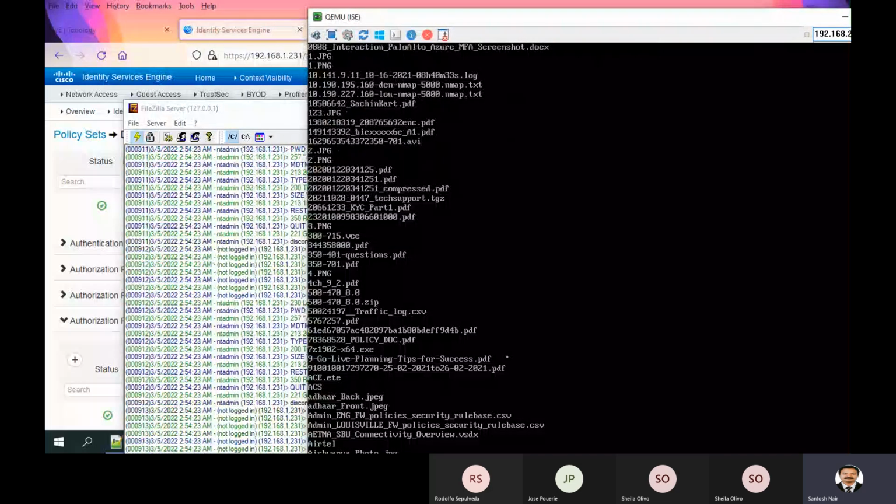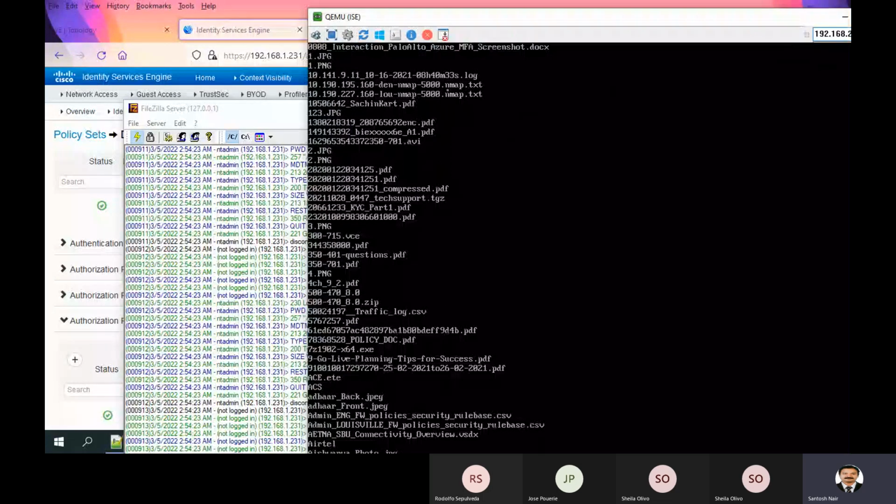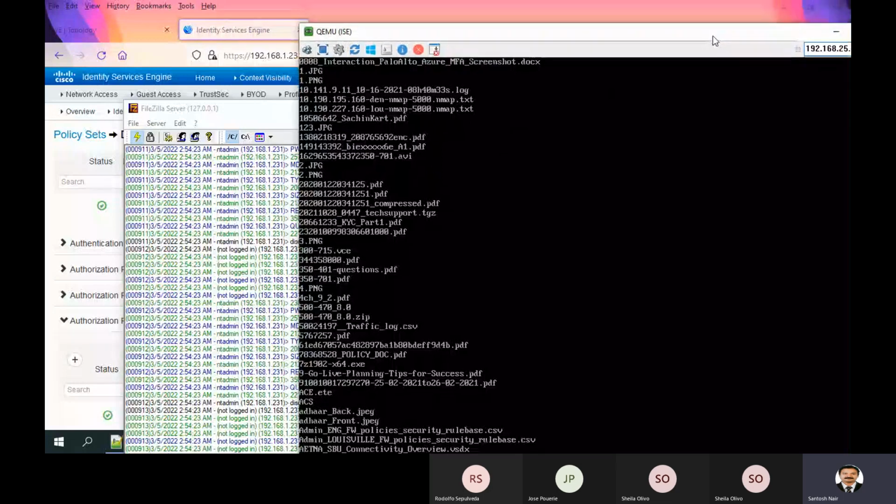Okay. So now if you see here, it is able to access. It has listed all the files in that download folder. Okay, it has listed all the files there.